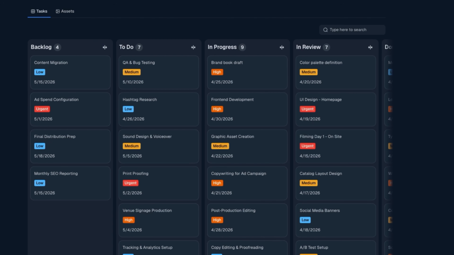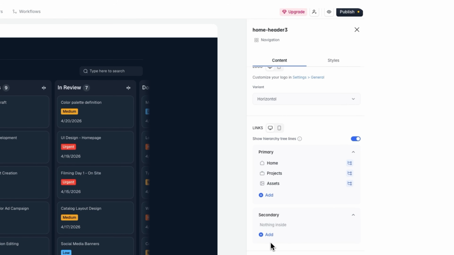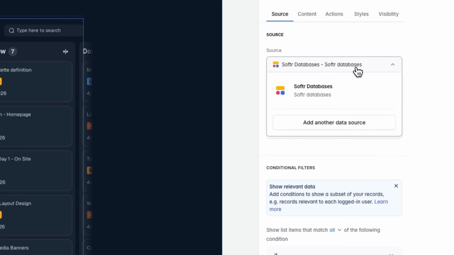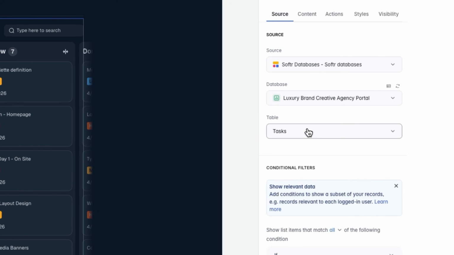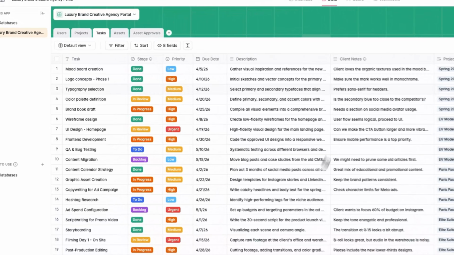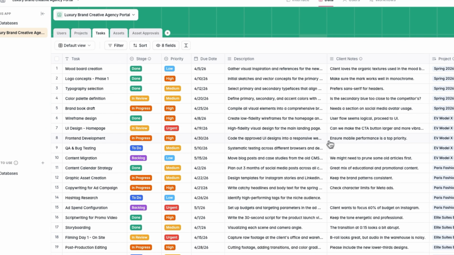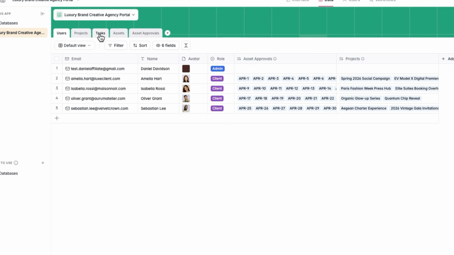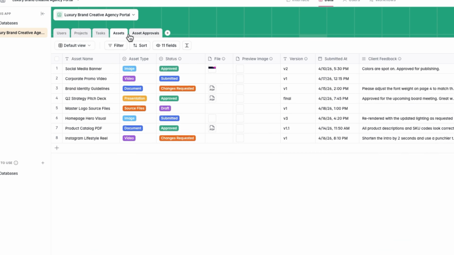Folks, if the AI connected the wrong field from the database, you can quickly fix it using remapping. Just choose the database, the data source, and the tables you want to use. What's interesting here is that all this information comes from real database tables, automatically generated by the AI, and you can select the source from any of these tables whenever you want. This is iterative development at its best.